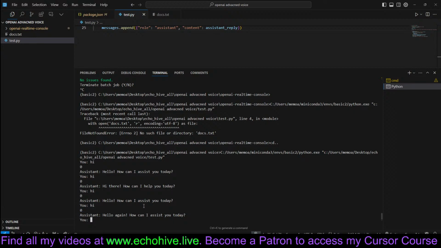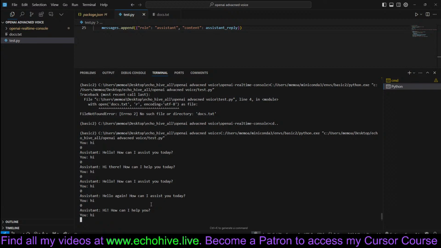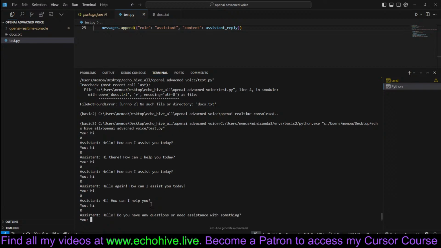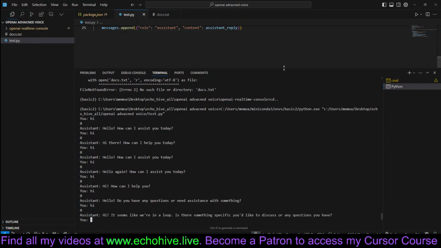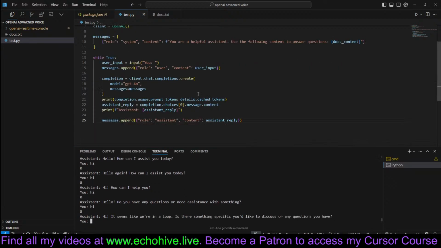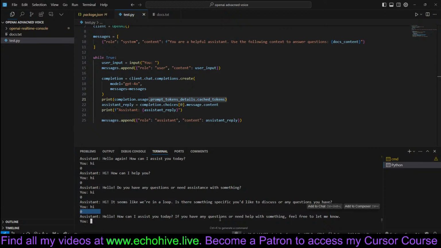Yeah, it's not catching it. Hmm, I'll have to look into it. As you can see, we are printing the cached tokens, but we are not seeing any results.